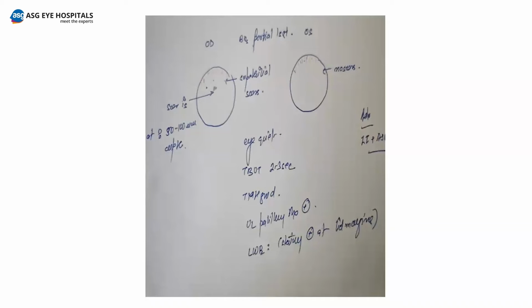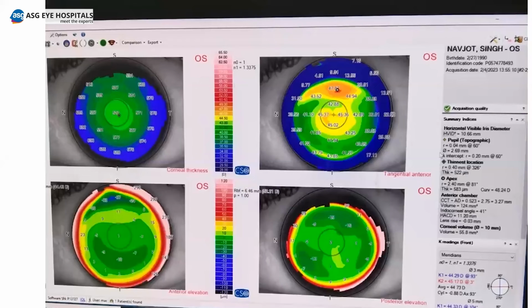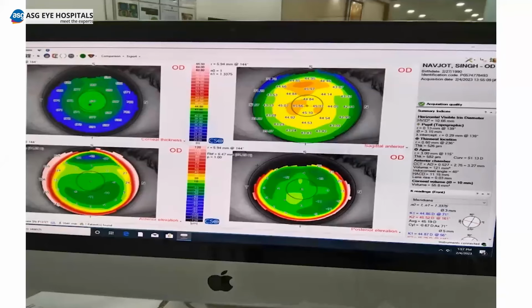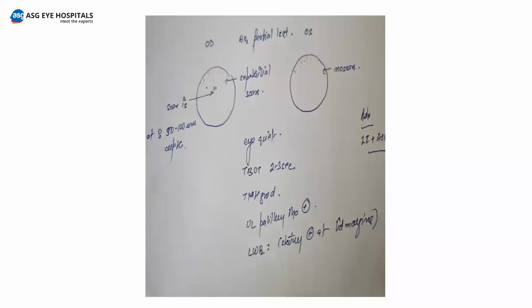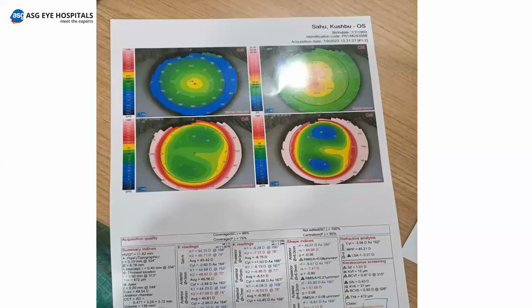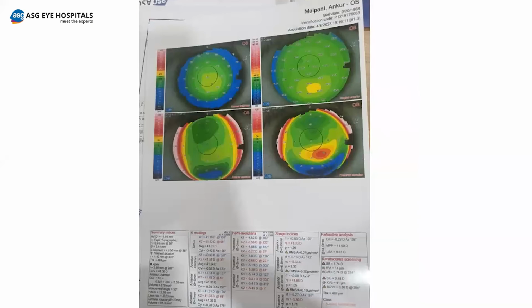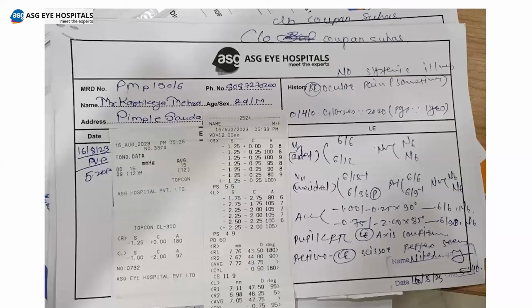But this case had LSCD and pannus and scars because of various things. So we actually had to plan refractive surgery for this patient. He was a contact lens user, and we had planned PRK, and the patient is doing well. Yeah, this is a suspect keratoconus. Again, suspect keratoconus.